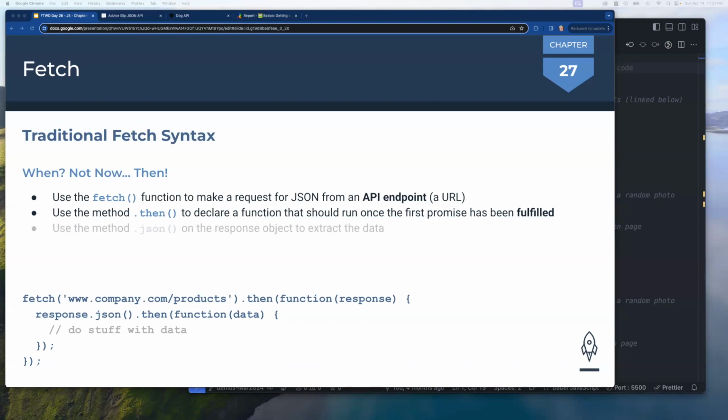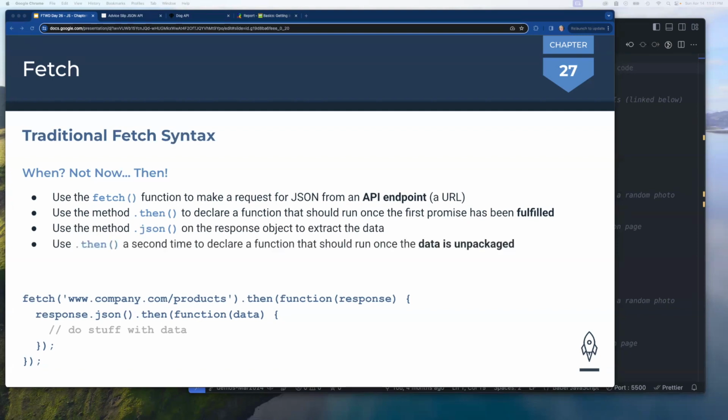And then you say, okay, now I want to use the JSON method to actually extract the data once it arrives. And you use then a second time to say, this is what should happen after the data has been unpackaged. So both of those steps are necessary: waiting for it to arrive and then executing some code, and then waiting until you unpackage it and then executing some code, because both of those things take time.